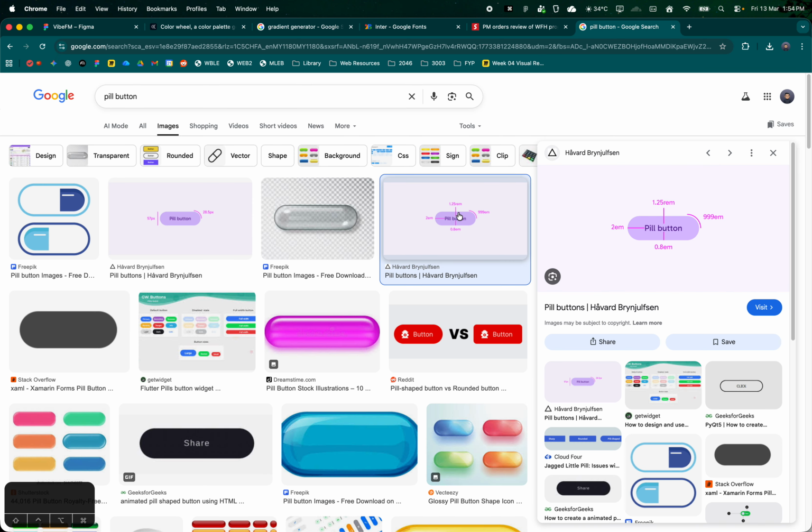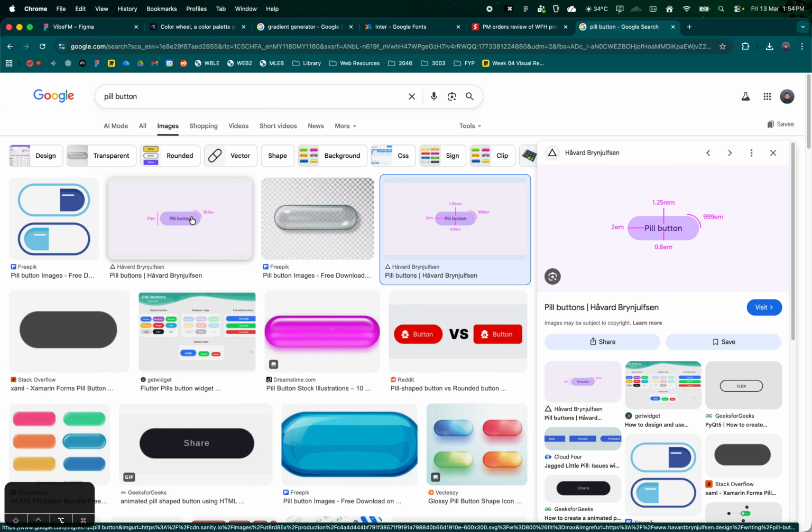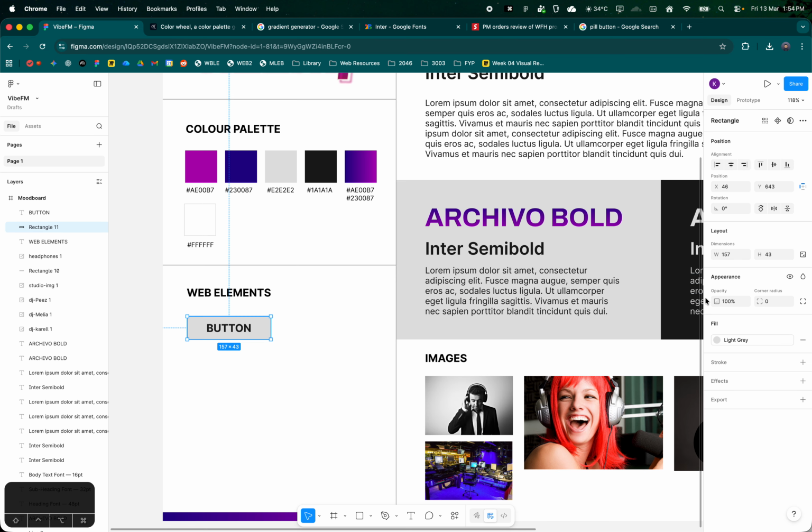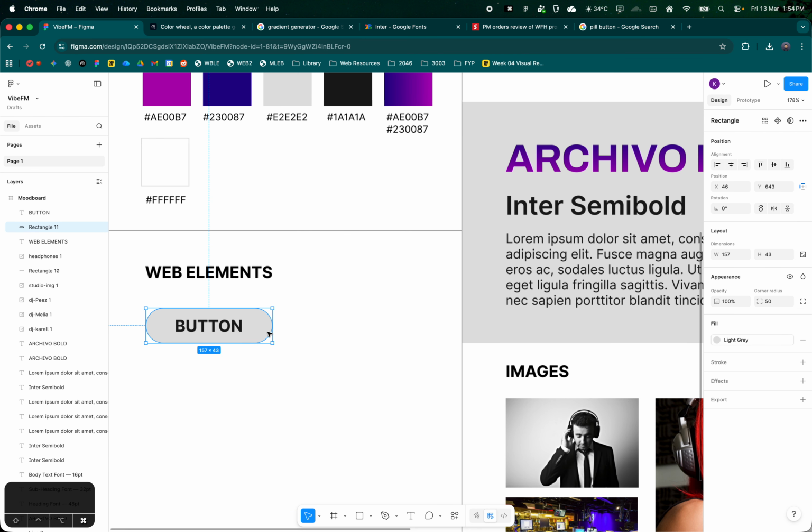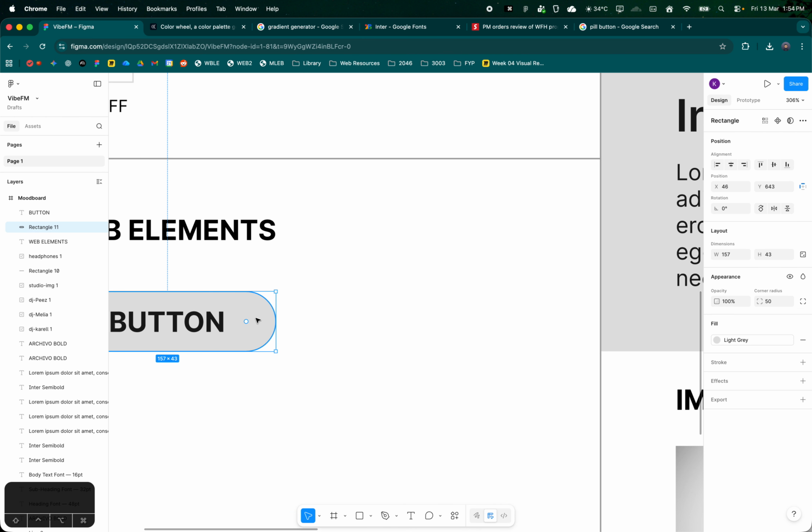To create this curve, you can just select this rectangle and go to the corner radius. Corner radius is literally the corner. How much you want, you just give a big number. Let's say I put 50. It will curve a lot until it becomes a full semicircle. But if I put a little, you see it's a little curve. So you can control the curve depending on the design you want.